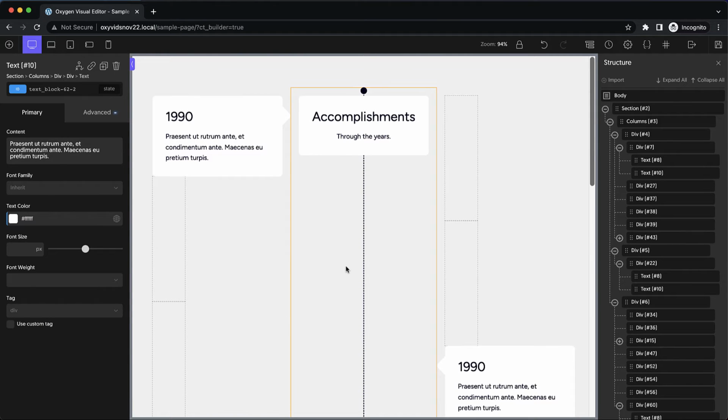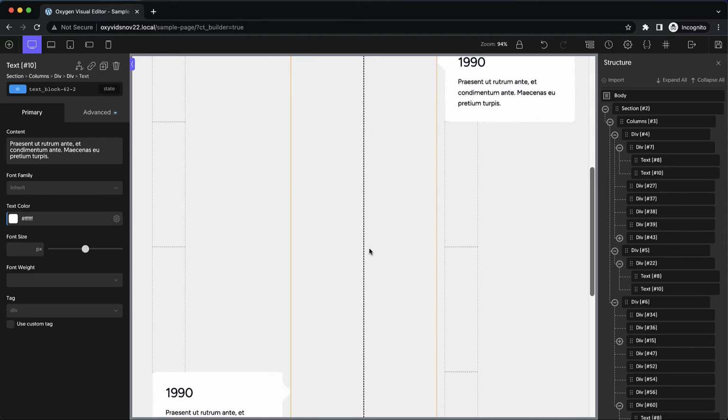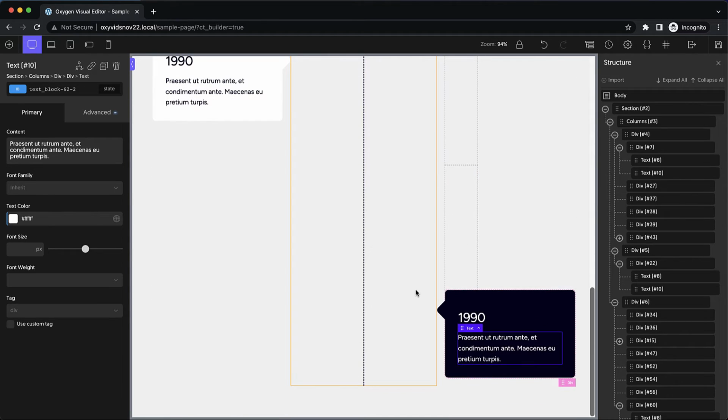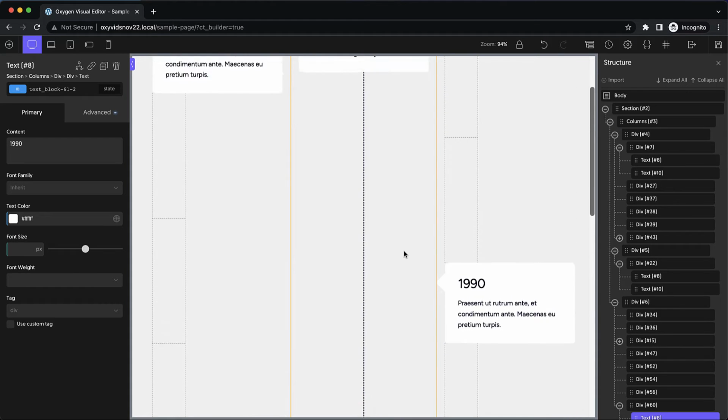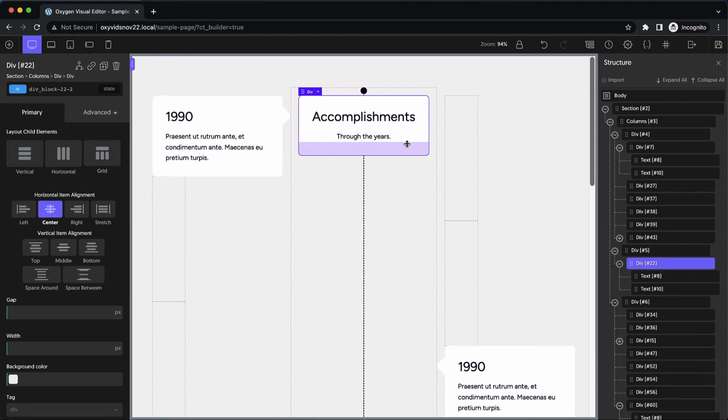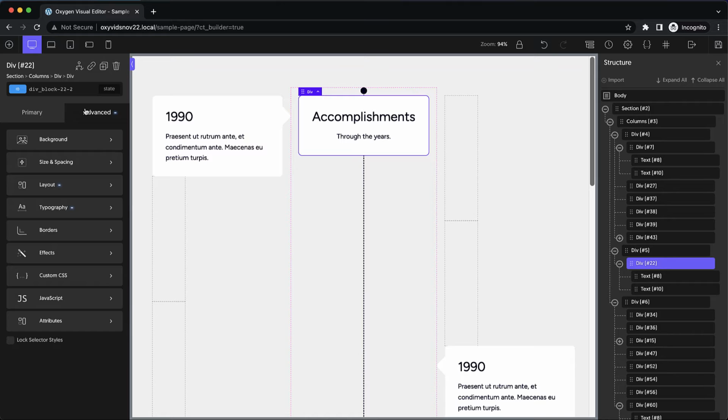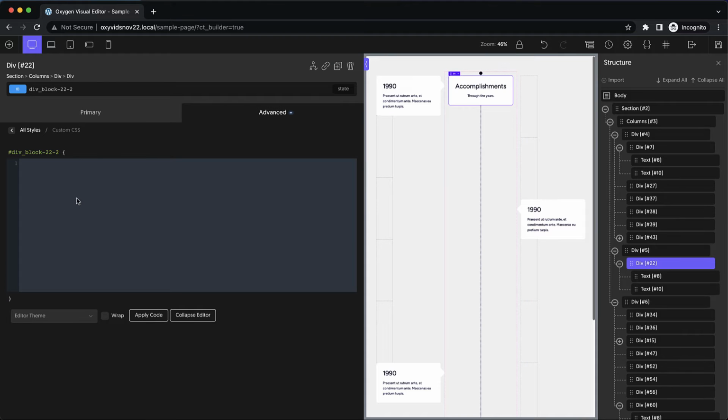Okay, and so now we have a few timeline entries, and as we scroll down, we get to see all of them, eventually ending in this emphasized one here at the end. But I do believe I promised a sticky timeline element, which the sticky portion of this is this middle element here. So the way we're going to accomplish that is very simply, we're going to go to the ID of the element, we're going to go to Advanced Custom CSS and say Position Sticky. Top, 64 pixels. I think that'll do it.